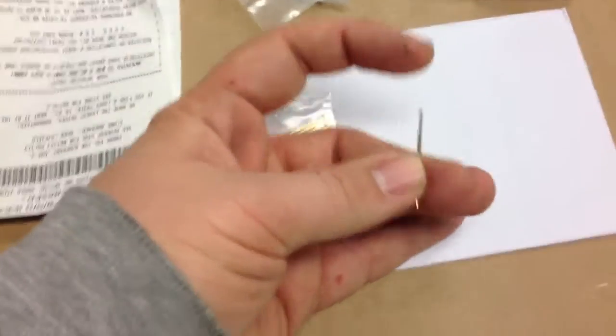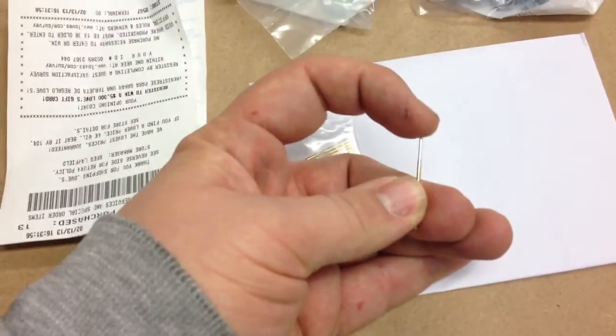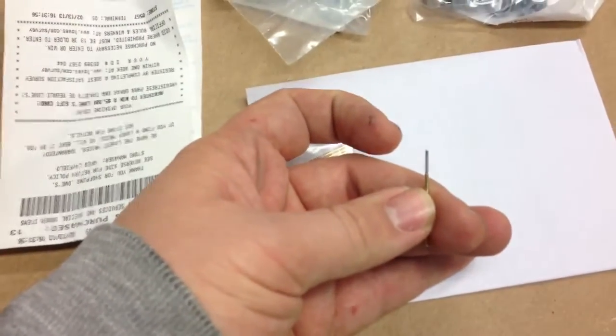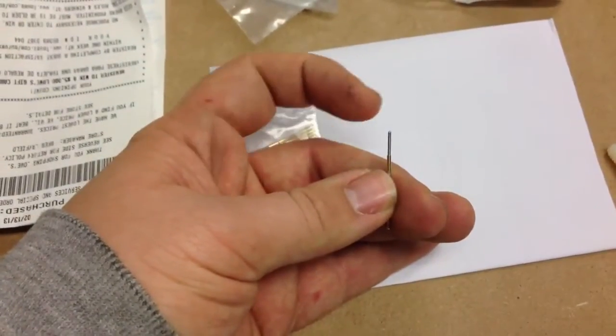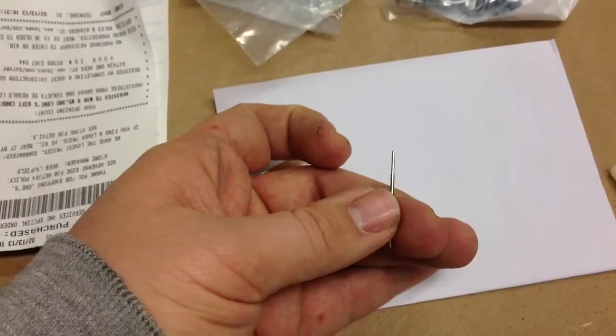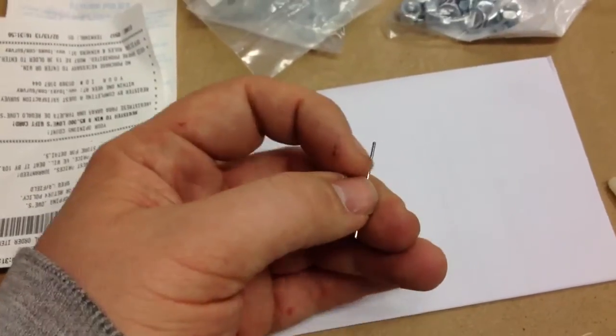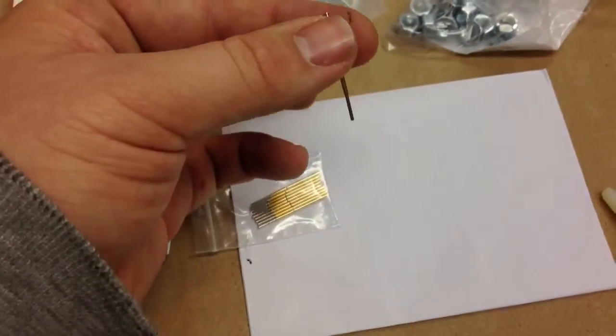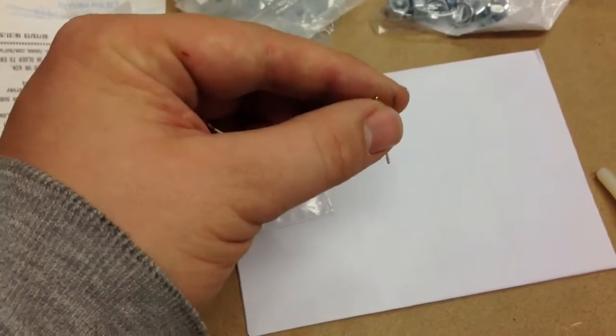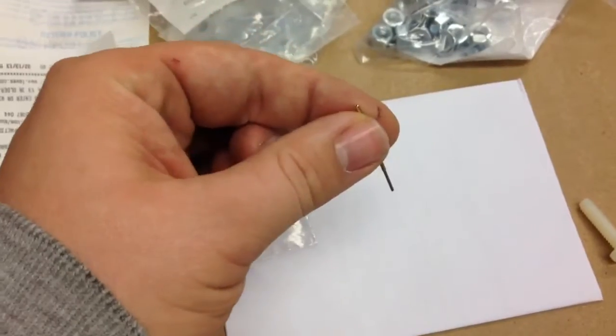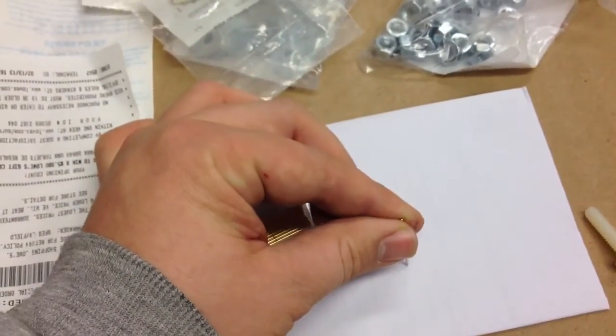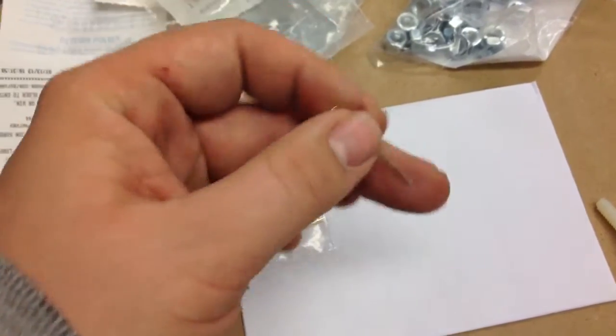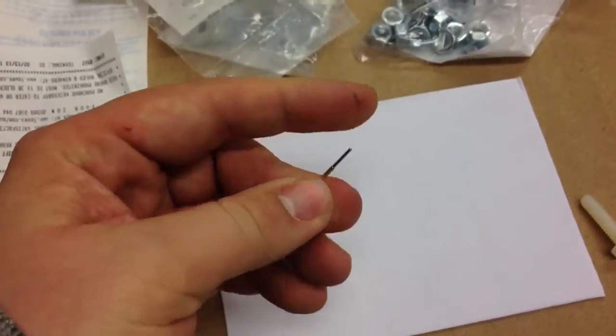These are called pogo pins and they're basically made for the electrical industry to do quick testing of circuit boards and stuff. So what they do, they make something that they needed to provide power or get signal on. They'd make a jig that went over the circuit board and then they'd have all these things wired up and then they would just lower down and touch the surface.